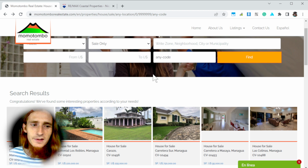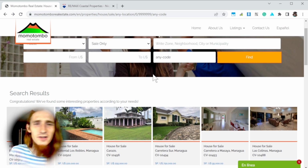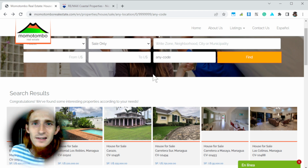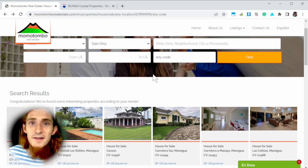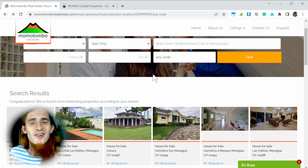Because gated communities in particular, most people I speak with, they're always like, oh, we need to live in a gated community. And it doesn't matter. It does not matter that there is a gate that has a guard. Do you realize how easy it is to climb walls, how infrequently electrical fences are actually electrified, how easy all of these things are to just navigate past if you have silence and darkness? It's very, very simple. And a lot of gated communities are actually targeted by robbers because robbers know that people inside have a sense of security. And the best people to rob are the people who feel so secure they're not paying attention.